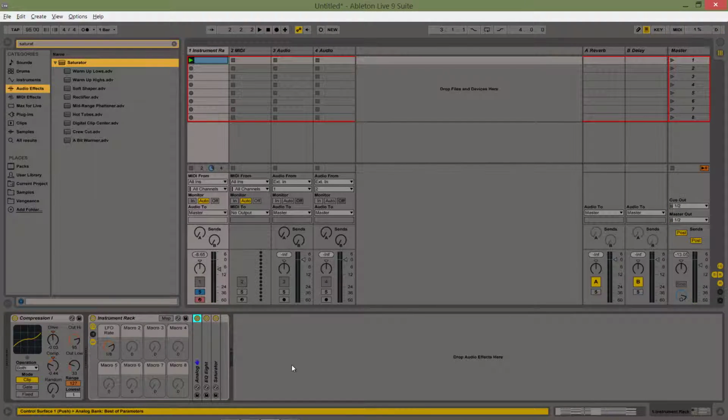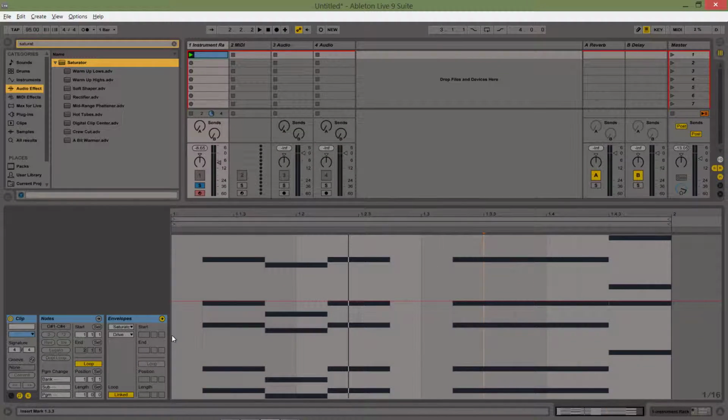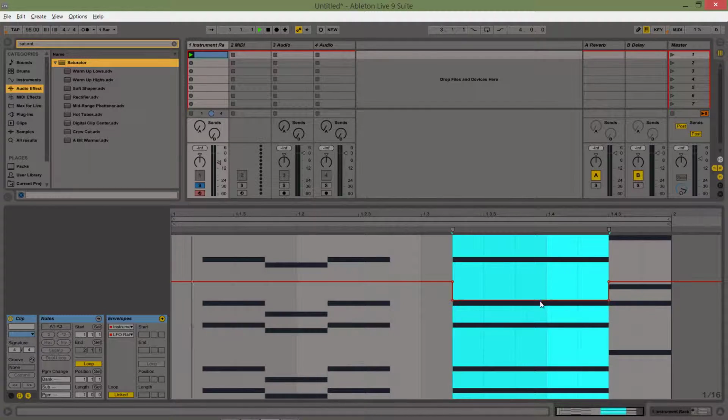All right, so obviously it's not perfect, but the idea is that he is going into his modulation tab right here, and then he's just modulating the LFO rate to whatever the rhythm is. And I'm not going to pick that out because I think people will get the idea just from this.